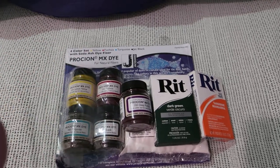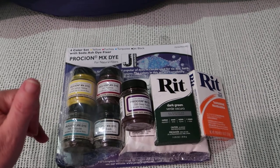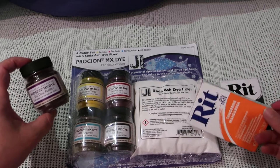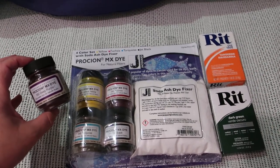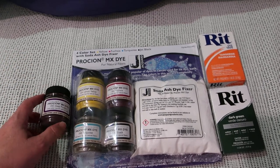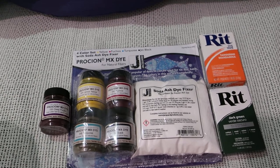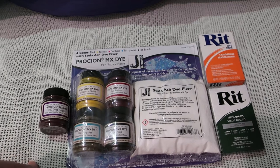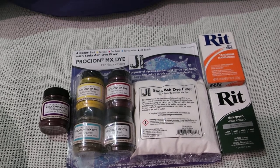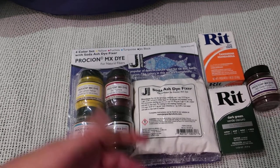I kind of bought the bag to dye even though I've been using it as my work slash computer bag. I will film the process — I just need to get a wire rack which I haven't found yet, and get some dye sorted just before I do it, and I will film the experiment. I did want to do a denim jacket but I only have one in blue rather than white, and I'm certainly not going to be wearing white jeans anytime soon. Anyway, there will be a video coming up.